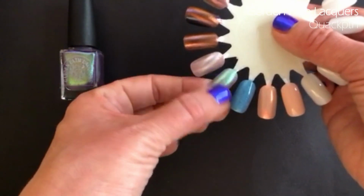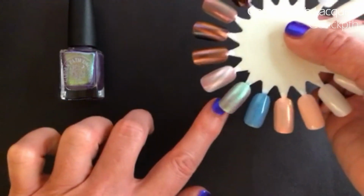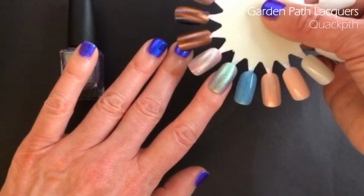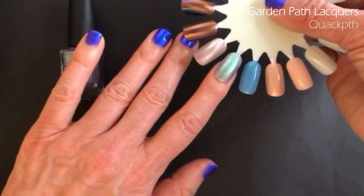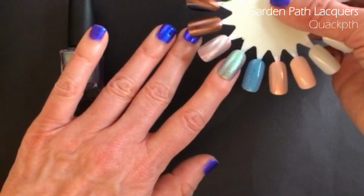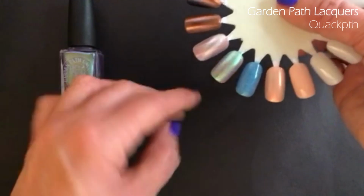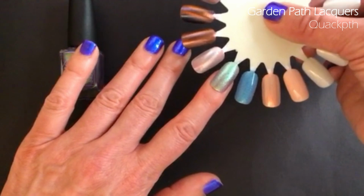I do also find it interesting with all these microglitter that are packed in this polish, it has a perfectly smooth finish with the regular glossy top coat. I think that wearing this one with a glitter smoothing top coat would be entirely optional. It would provide an extra plumpness to this polish, and I guess work out any of that very subtly remaining texture if you're sensitive to that. But honestly, I don't feel any remaining texture at all with just 1 coat of KB Shimmers clearly on top, used as a top coat here.